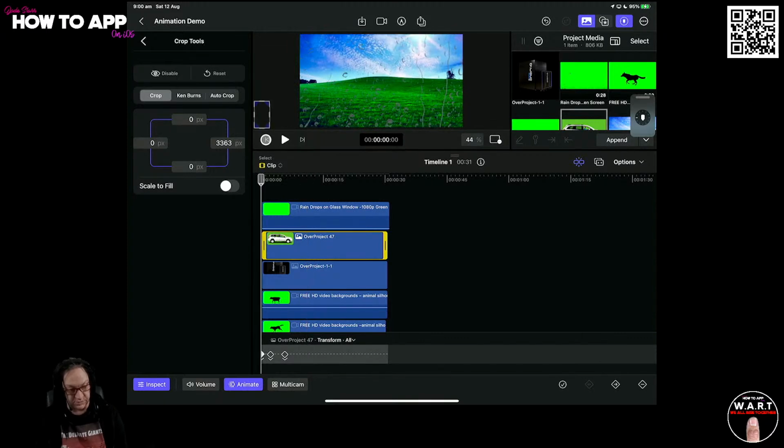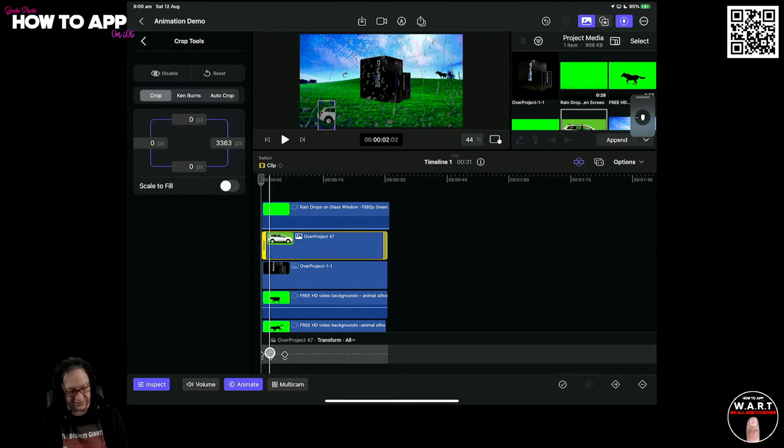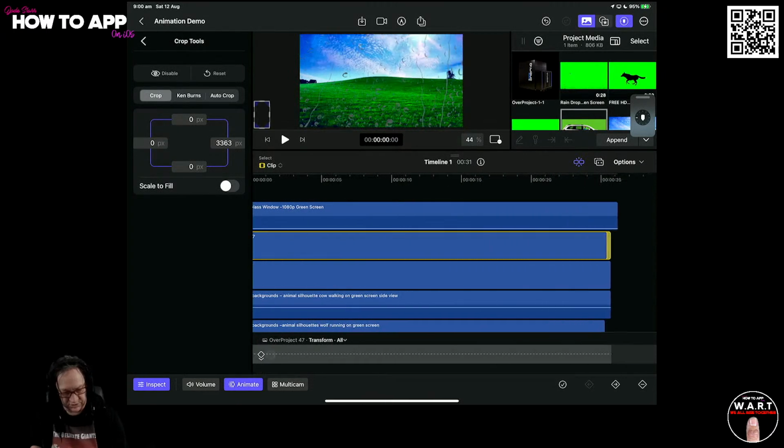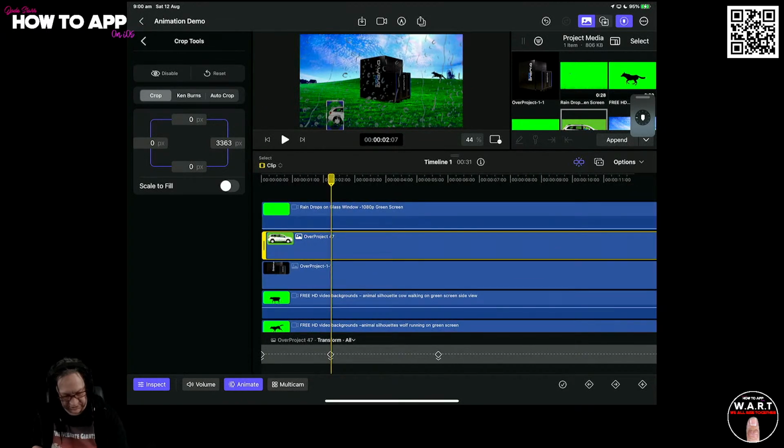If an image is too big or anything like that, you can go in and crop it. Let's bring it back into where this point was. So you can crop images further. Let's zoom in a bit. There's so many things you can animate. It's fantastic. It really is a joy to use this.